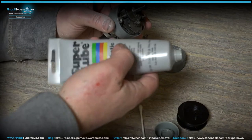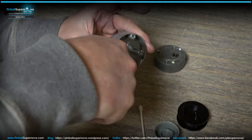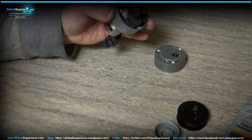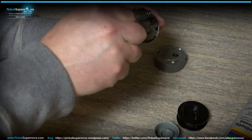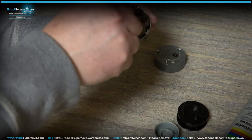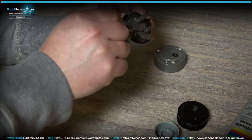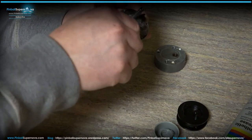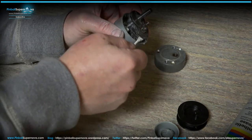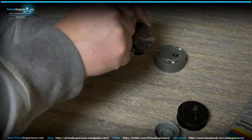You might want to put some more in there. Take a Q-tip and work it in, as you have all the gears in there, and put it in everywhere if you can. And as the machine starts to work, then this grease will get into everything it needs to get into.